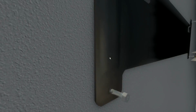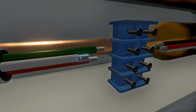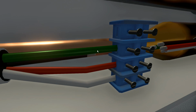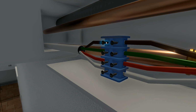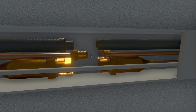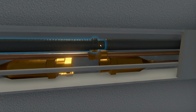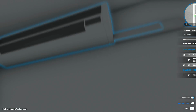No, I've got to put that one on first. Then I can do these up. Like that. That one. And that one. Install that. Now what? That one's got to go on. And then I'm going to get all the wires, put it into place. Like that. And then I want to do these up, one at a time, all the way down through. Technically, you wouldn't do it quite like that. You'd put the wire in, you'd screw the thing up. Okay, that one in there. That one in there. Do that one up. That one on there. Then do that one up. Cover over the top. Job done.